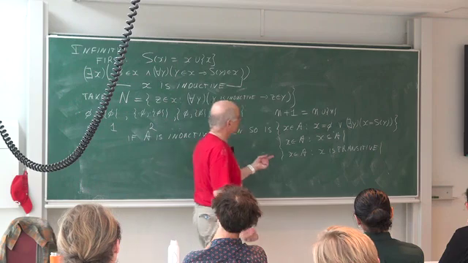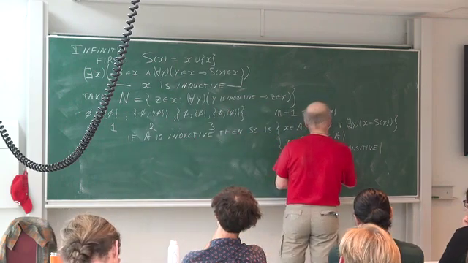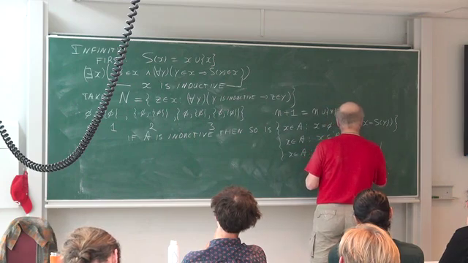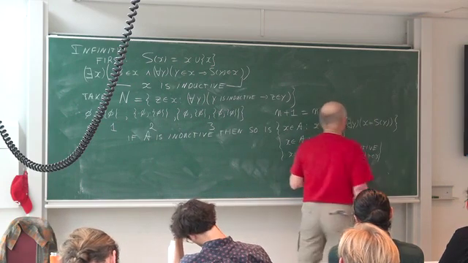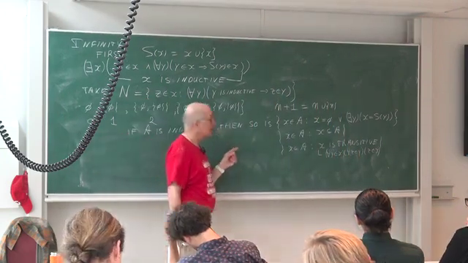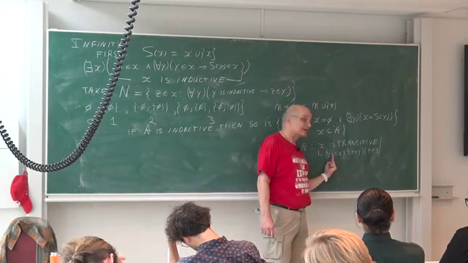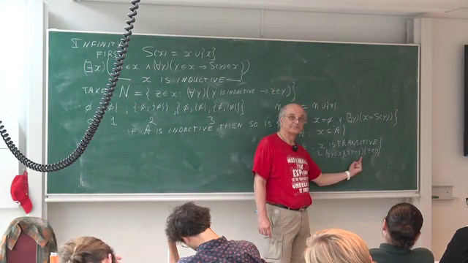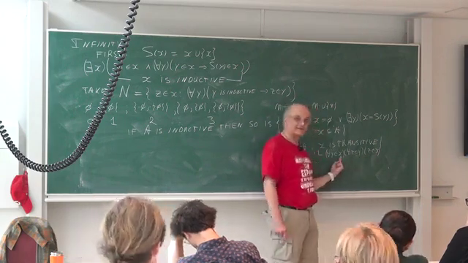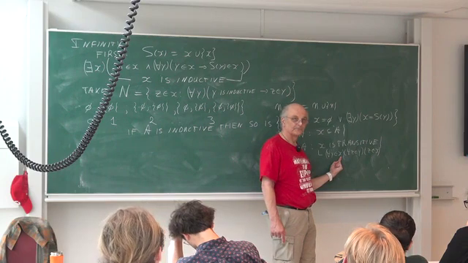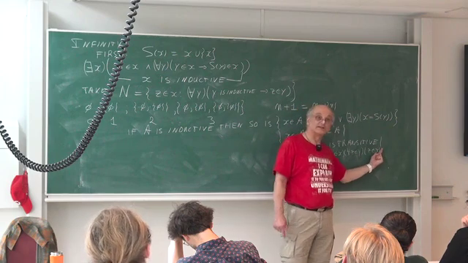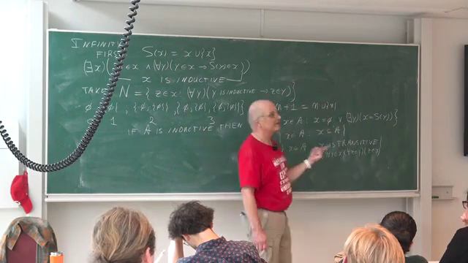Wait, what? Transitive? Maybe this is something that not everybody has seen. A transitive set is one such that every element is a subset. The element of relation is transitive, at least when X is the last one. It says if Y is an element of X and Z is an element of Y, then Z is an element of X. That's transitivity for the element of relation.